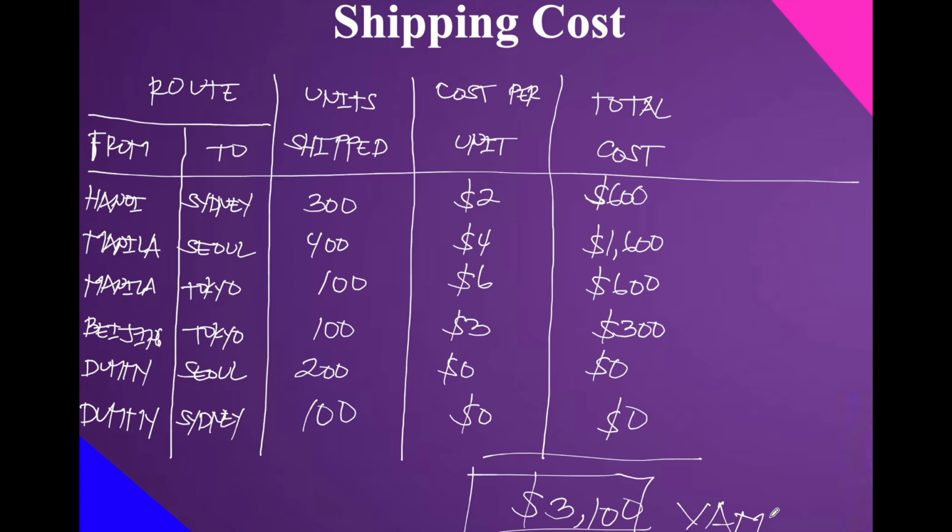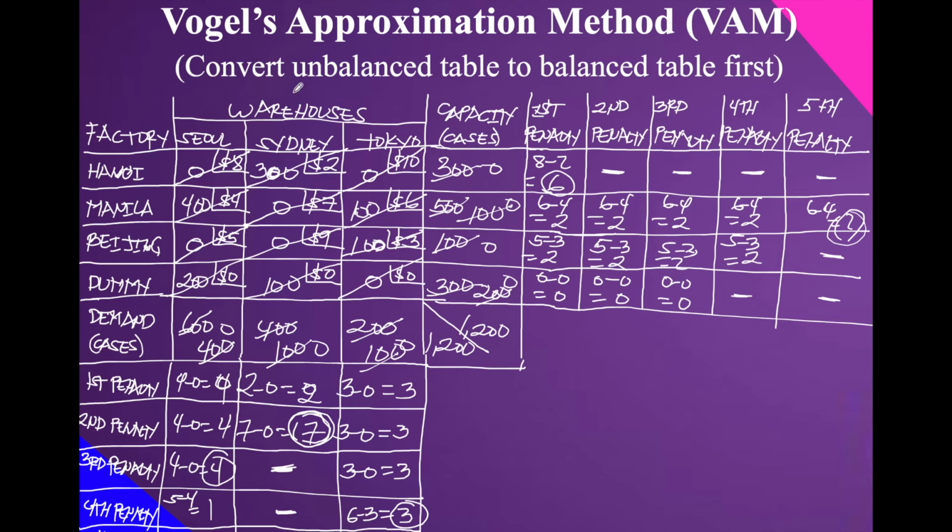No? So, kung titignan nyo, mas maliit talaga ang binibigay ni VAM compare sa Northwest and sa East Coast. Sige, ikumpara natin. I hope you have your notes with you right now. Lagay natin dito sa Northwest corner rule. Kung babalikan ninyo ang notes, we have a total cost of 5,900. And for the least cost method, we have a total cost of 3,400. Uy, ang laki. Dito pa lang no? Nakikita nyo na from 5,900, bumabagsak siya ng 3,400. Malaking tipid na yun. No? Ang laki na ng savings mo nun.